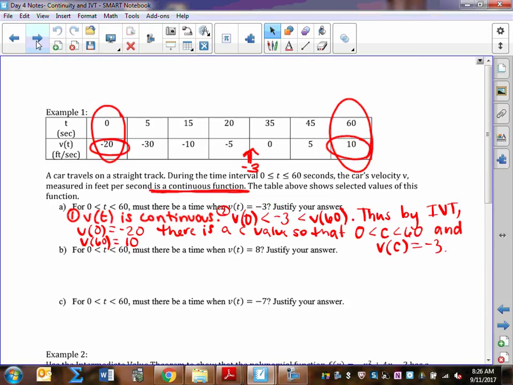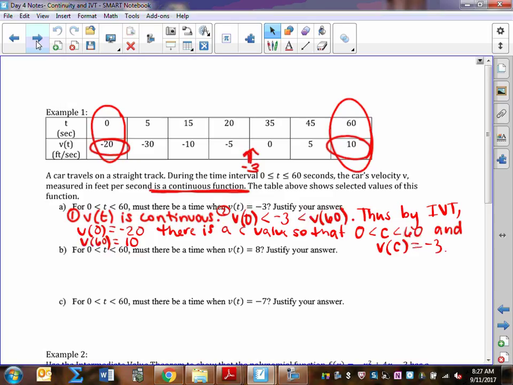Alright, so a typical type of problem that AP might give you is where they give you a chart of values. The one that we did doesn't even tell you to use IVT, but because of what they're asking about, we know that we can use it. They want us to investigate a particular y value, seeing if it's within that interval. They told us it's a continuous function, so we knew that to be true. We checked that our endpoints are not equal, as we can see from our chart here.